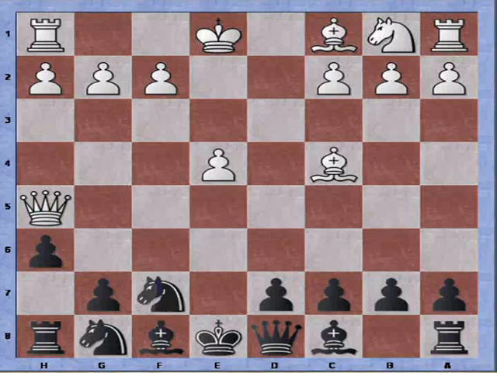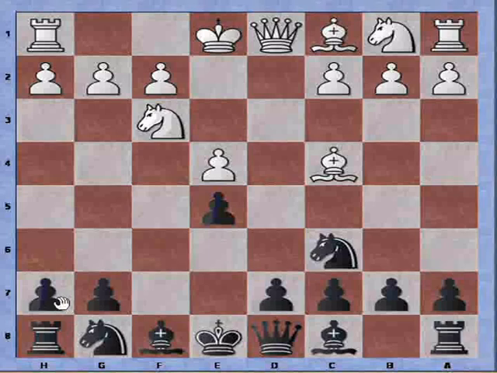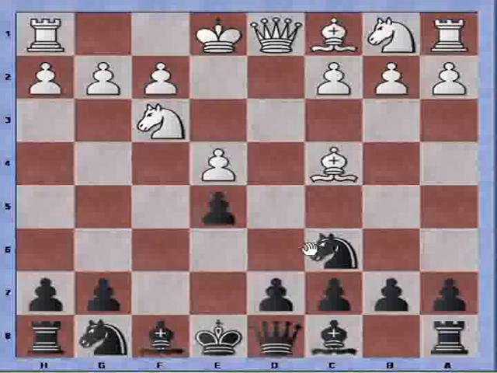So after the exchange, h6 as a defense is impossible, because after which black will lose the pawn on e5 if white spots it.